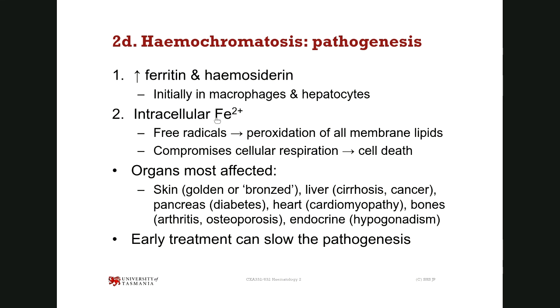And so this isn't just the cell membrane, this is the mitochondrial membranes, the nuclear membrane, the lysosomal membranes, and of course this is not compatible with the continuing function of the cell, and we get cell death. And because all cells need iron, most cells have the potential for iron damage due to iron overload. And the tissues that are most obviously affected are the tissues that we can see, or that we can feel, or that give us some sort of pain.